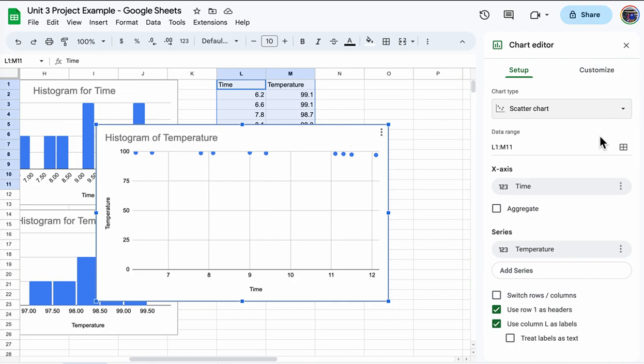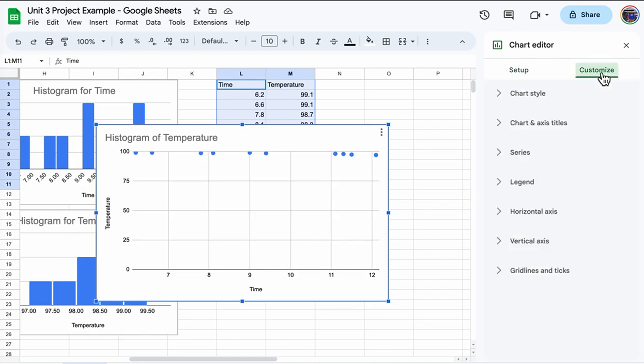I'm not 100% sure why that is the way it is. It might have something to do with the fact that I've already made two separate graphs. So Google Sheets thinks that I always want to make two separate graphs. It's kind of weird with Excel and Sheets. It's like you do something and the software assumes that you always want to do that something, which is not reasonable.